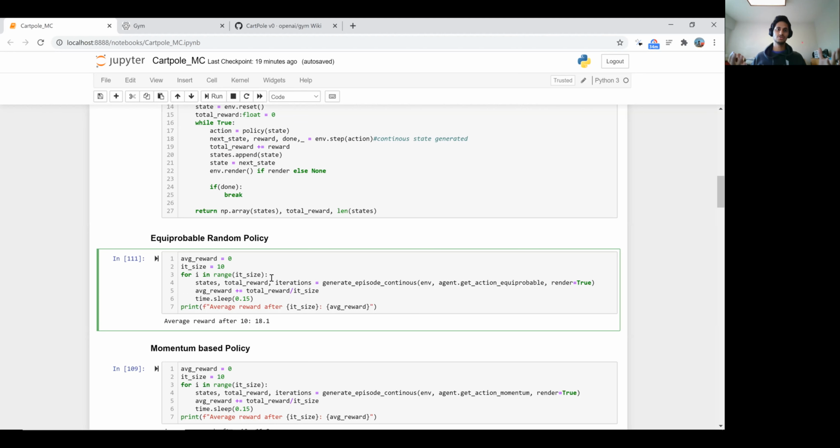And this is done using the model-free prediction, an example of which is the Monte Carlo method. And that is exactly what we'll do. Initially, before implementing the Q table, let's just see what happens if you put the agent in this environment and randomly select any of the actions, 1 or 0, either move it to the left or to the right.